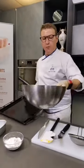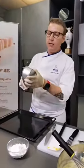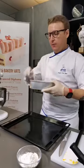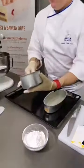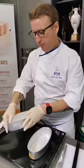Now, for the mold that we're going to use, you can use any shape mold you want. I like to use this one. The size of this mold is 20 cm by 10 cm by 5 cm height. Also, I have a little bit of oil spray on the side and the bottom, and a piece of parchment paper cut to fit the bottom of the mold.